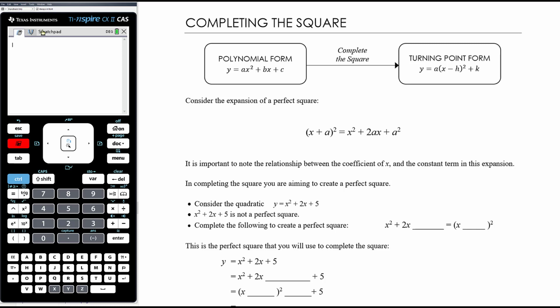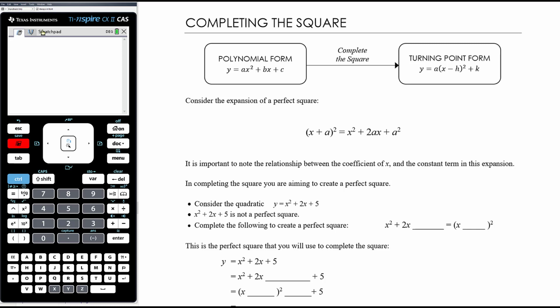It's also an important technique to think about if you're using your CAS, for example, and sketching a quadratic and you want to know where the turning point is. Rather than using the functions in the graphing screen, such as analyze graph and maximum point, or analyze graph and minimum point, or graph trace, where you'll only ever get decimal values, you'd be better to get your CAS to complete the square for the function so that you can see it in turning point form, and therefore state the coordinates of the turning point more accurately. So that might be another place.